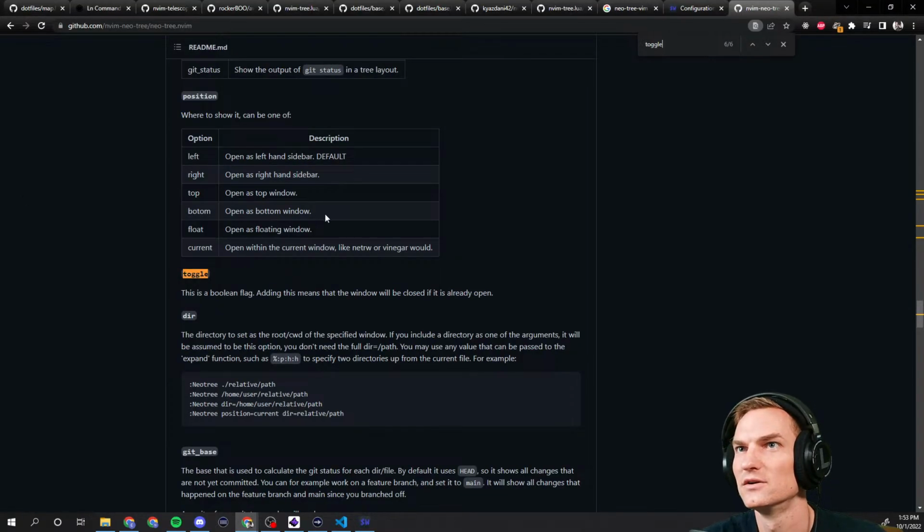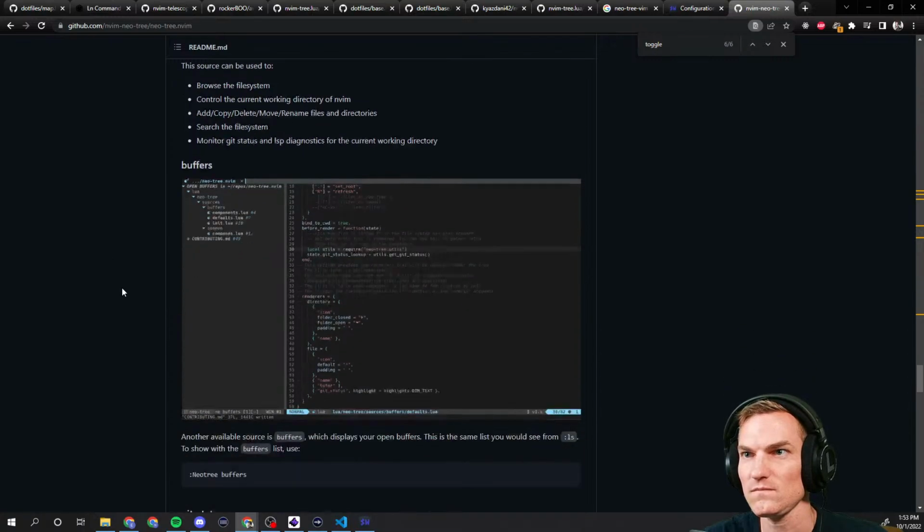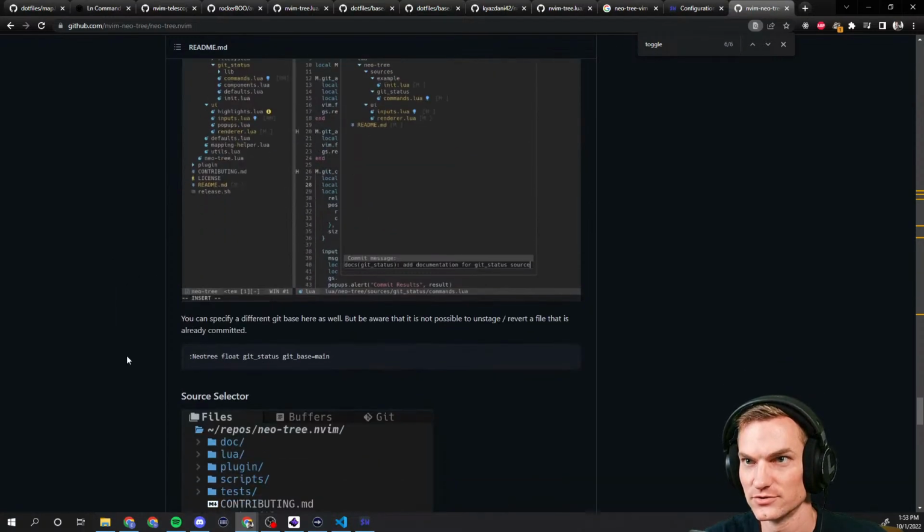Is that what they had? File system buffers git_status. So yeah, this is basically a different git base. Interesting.